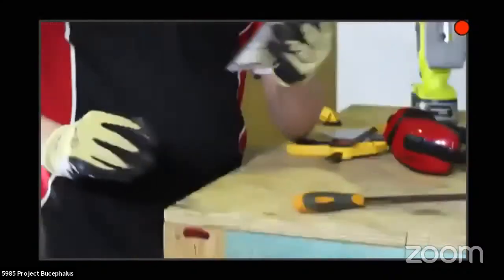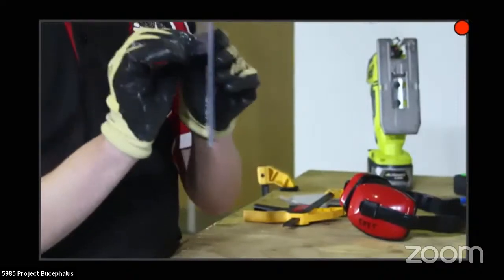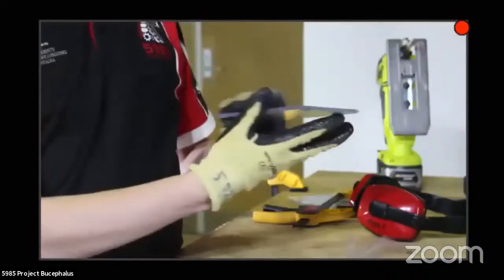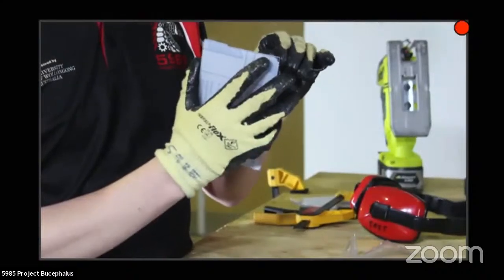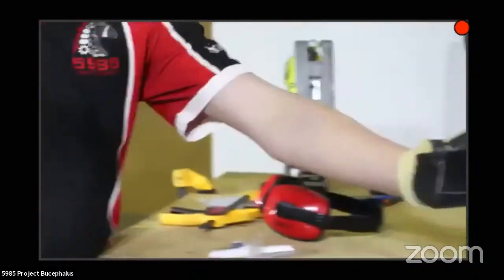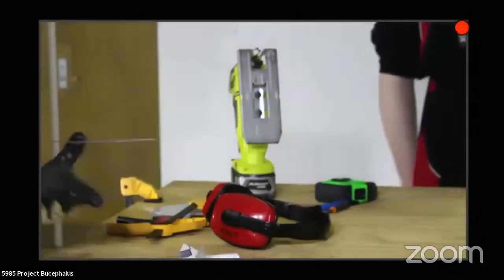Most polycarb will also have a protective film on both sides of it, which you will want to peel off once you have finished cutting it. You generally don't want to remove the film before you cut it, because that way you can end up with scratches left in the polycarb from the tool use. And now, you can see it's nice and clear without any scratches or scuff marks in it.